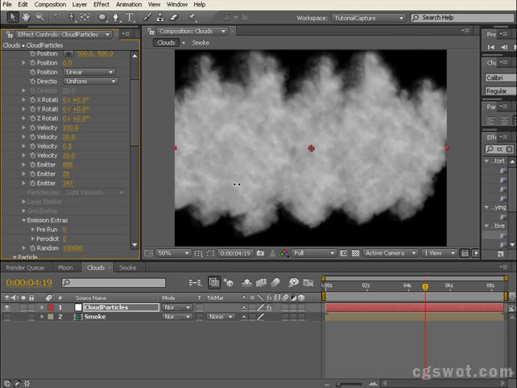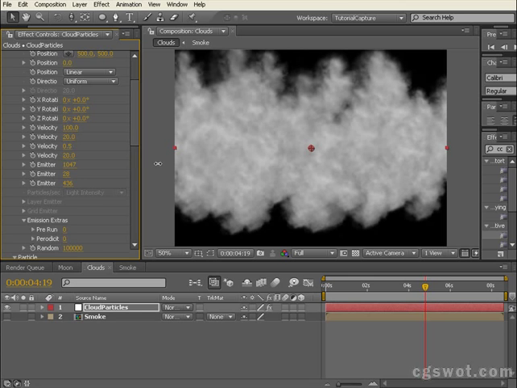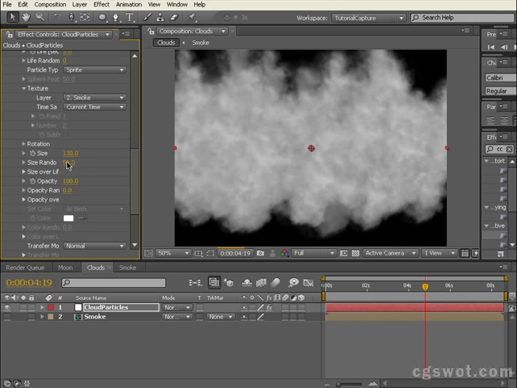We give it a little bit of Z, stretch it out a little bit more, and that's probably going to do us. Now we can come back down to the particles here. We'll leave the size there, but we'll give the size random a little bit more, maybe put it up to about 55. That's probably going to do it.